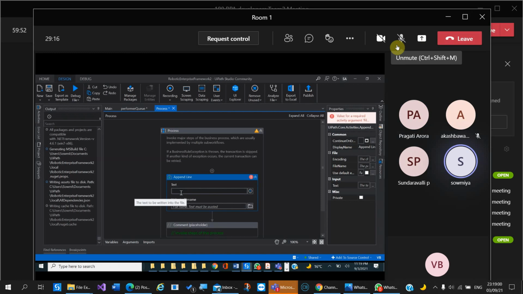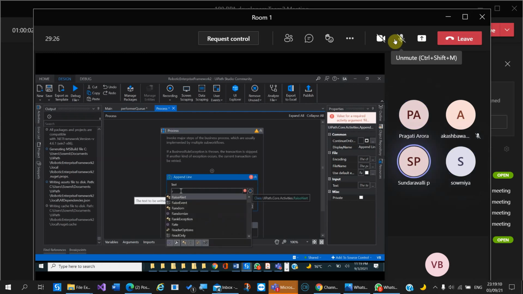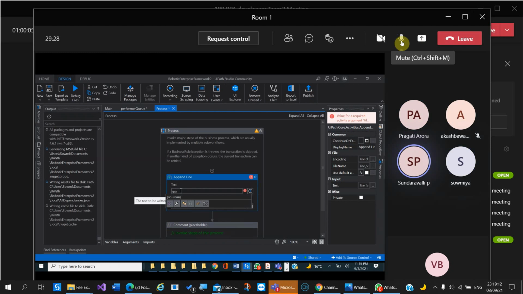Only that. Why is it not... There will be no more queues. You will have only one transaction item. In transaction item.